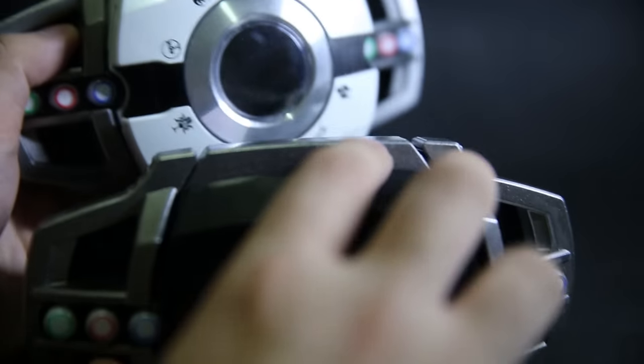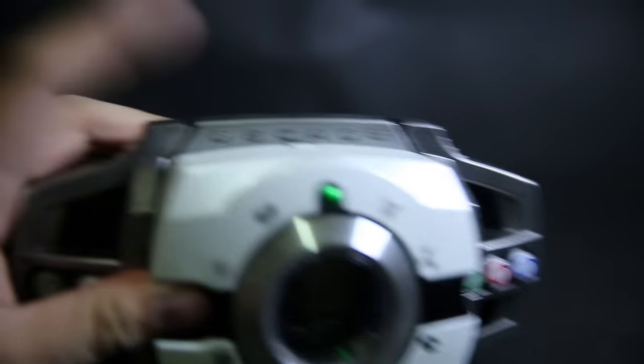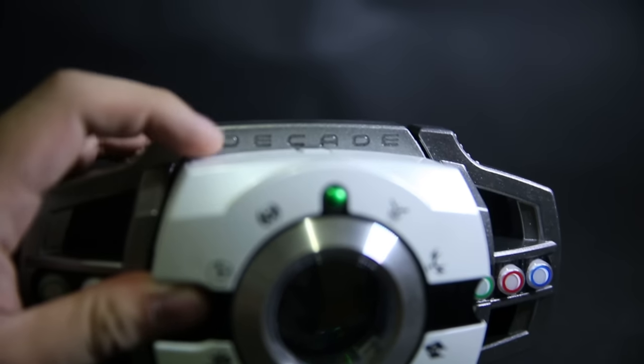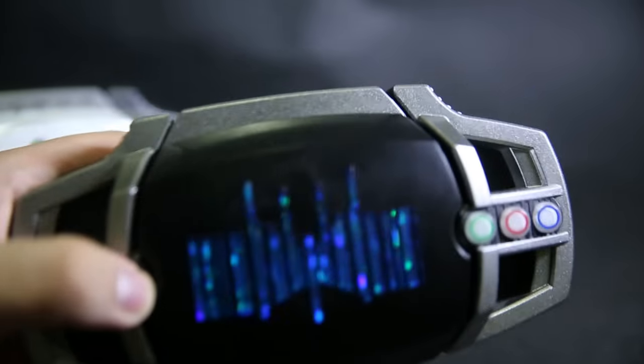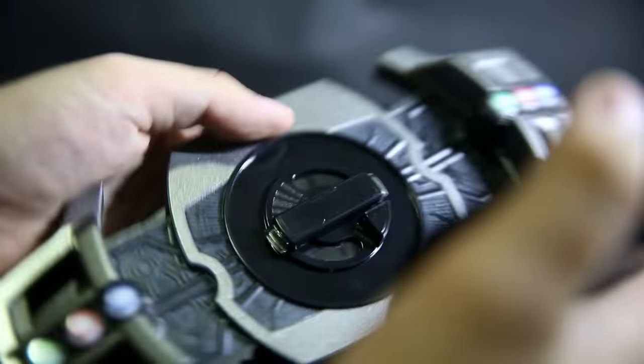On the front here, it's a little bit different. Here you have DK sketched into the thing, whereas the DX version just has the black words printed there. So actually this mold's closer to the DX version as well, because this area is just flat. This can still open and you can remove the DiEnd plate kind of roughly from this base, and then you see it's got a full back and everything.